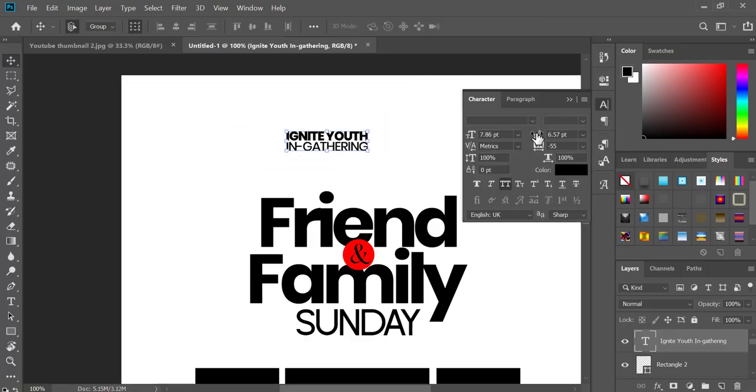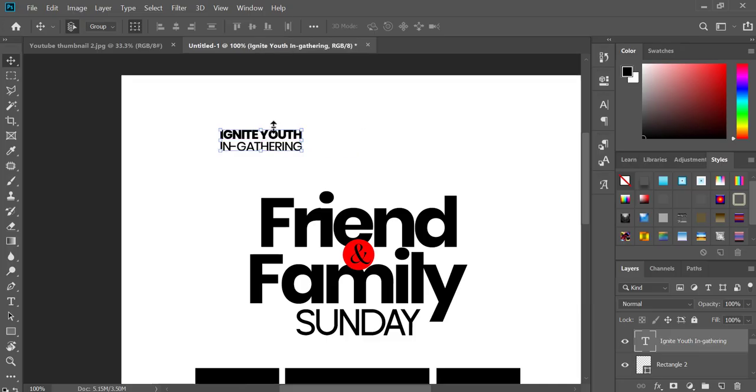So let's adjust the leading a bit. They are a bit too close. Then I'm going to duplicate this. Now how I'm duplicating this, you can use Ctrl J and just move it, but for the sake of time, I just hold my Ctrl Shift and alternate, then I move it.